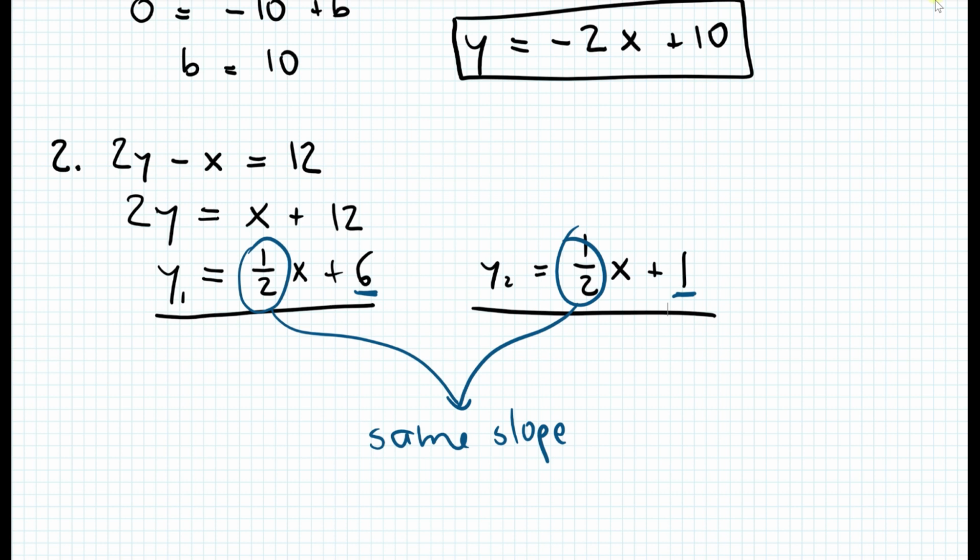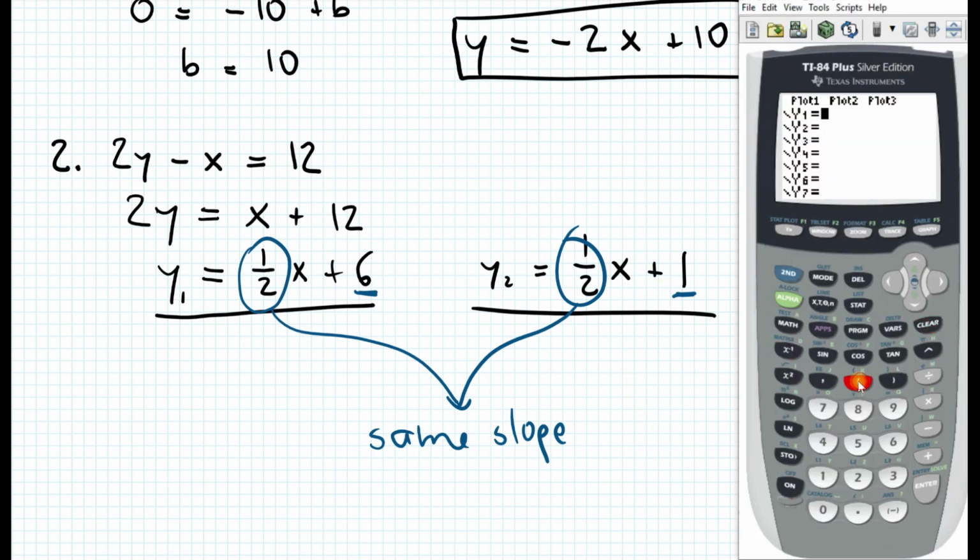Okay, so let's graph this in the calculator. So the first thing is to input the equation. So let's open parentheses. Here we write 1/2 x, close parentheses, we put an x, plus 6, and then enter. Okay, so now we input the second equation, 1/2 x, and then plus 1. Okay, once we're done, we hit graph, and we're gonna see how these compare. Okay, so that's the first equation where the y-intercept is at 6, and that's the second one where the y-intercept is at 1. Okay, so what can you say about these two?